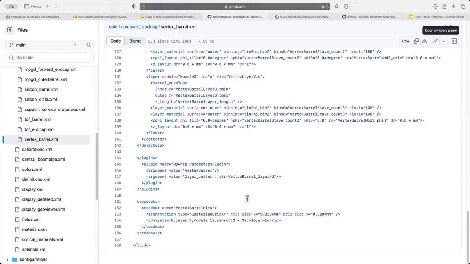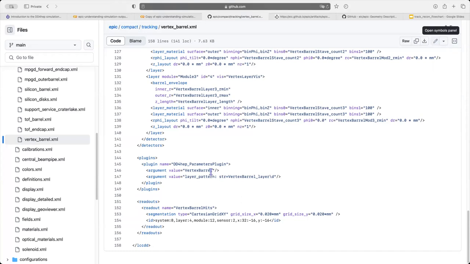So, can you emphasize on what segmentation means here? Because I know that segmentation is about the size, but you said something like we can use it as a spatial resolution. So is it here where we define it? So if I change this grid size in X and Y, this means that I say that, for example, the spatial resolution is like this? Or it is really about the detector geometry itself? Good question.